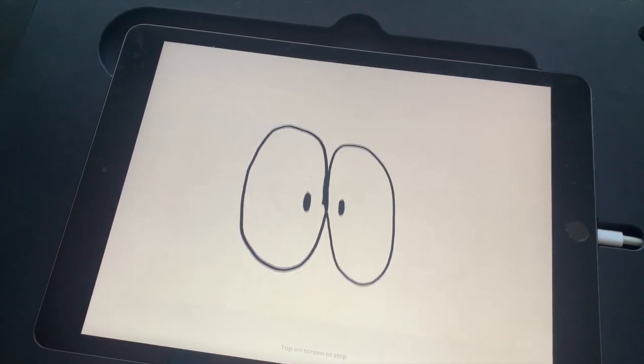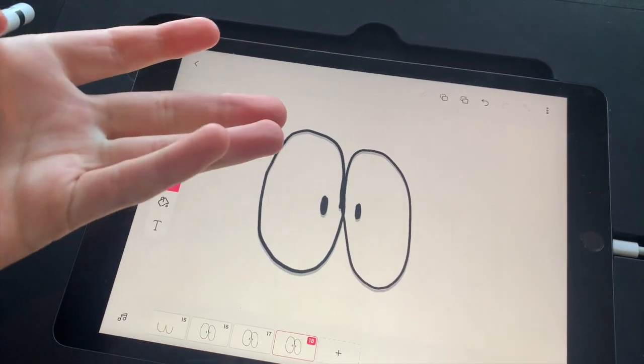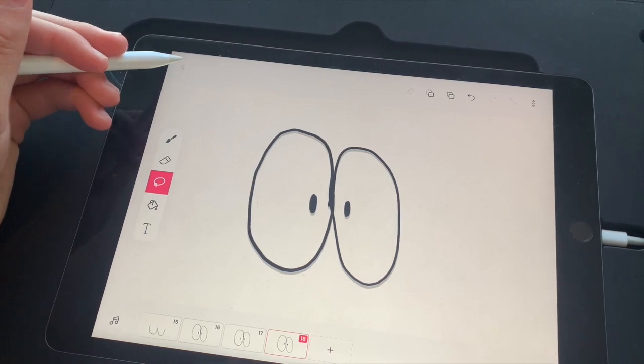Let's test it. See? Now that's how you animate the blank eye from my style.